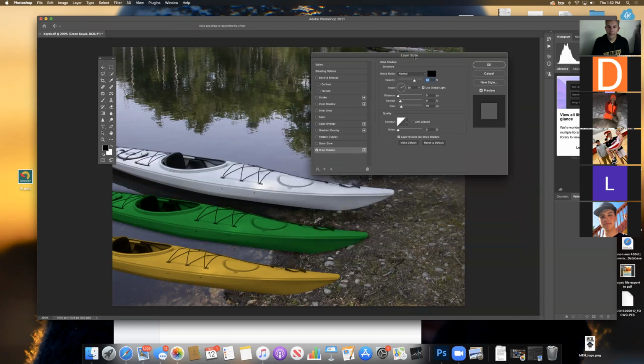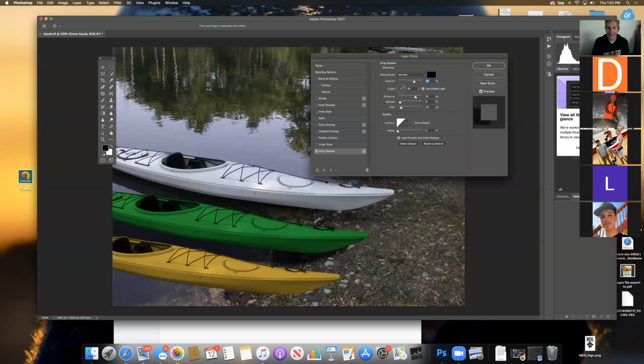One of the things that is super hard about this program is that there is a lot of play. And part of it is just learning how to do it. Now distance, you see how my shadow's moving away from the angle, I'm moving my shadow around. The opacity is how much I can see through that shadow. The size is giving me that crisp look or the more faded look to it.